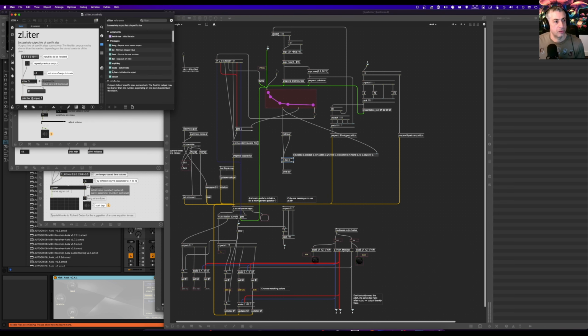Let's check again on documentation. There's an undocumented zl reset. I think that's zl clear. Clears the currently have this.